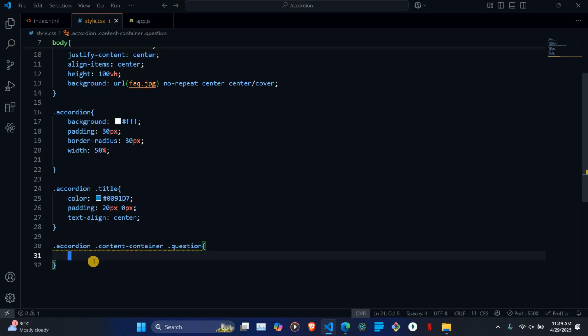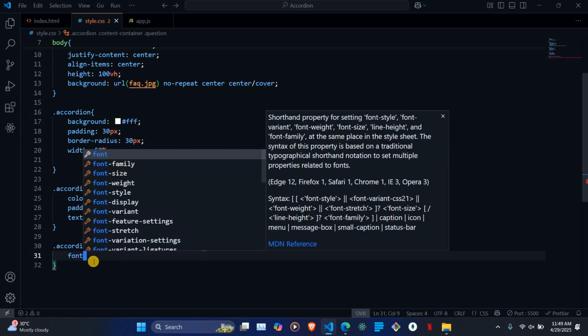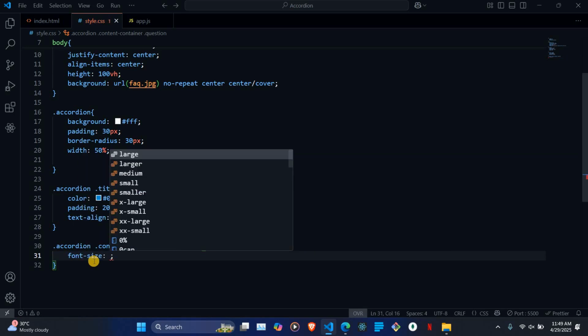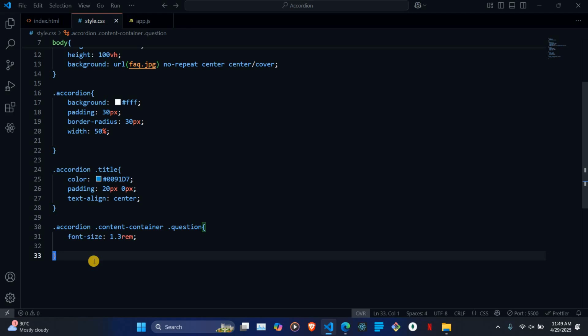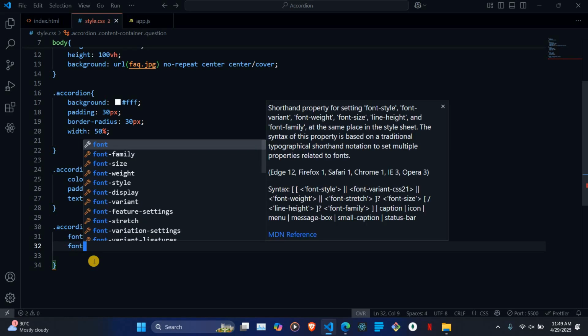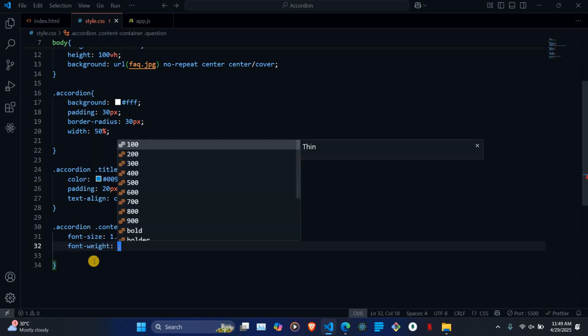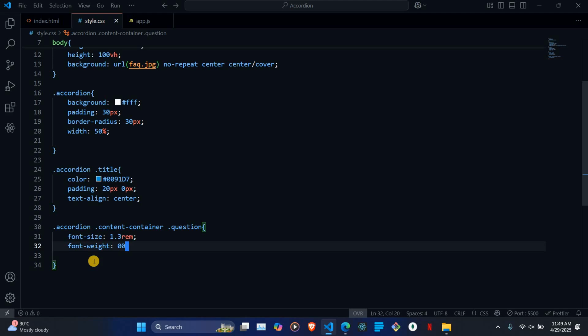So get a font size of 1.0. We're going to have a font weight like 6. Font weight of 550.